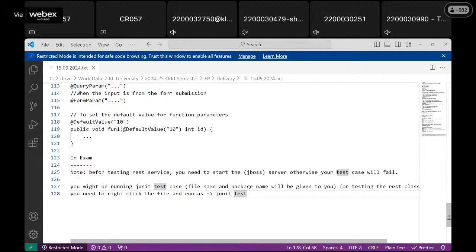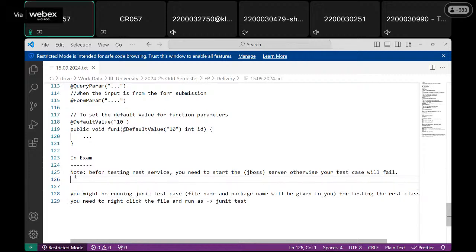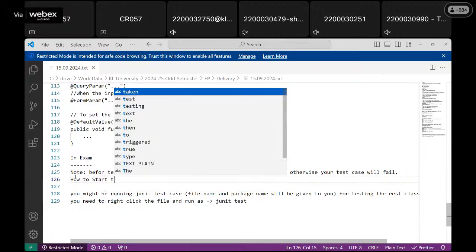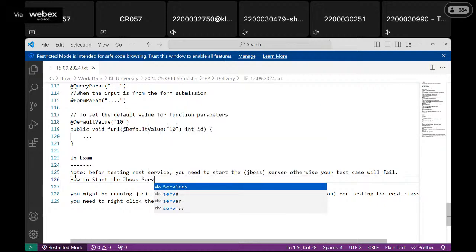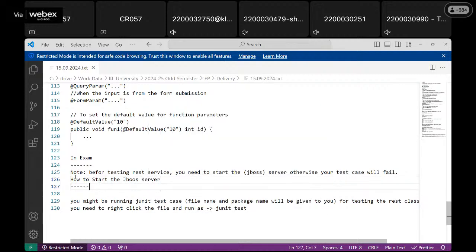How will you start the JBoss server? That also I will say. How to start the JBoss server. Don't right click on the project.